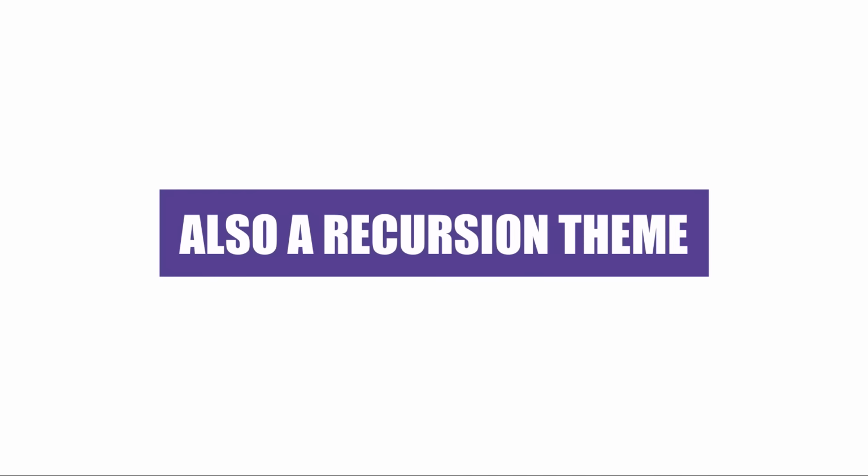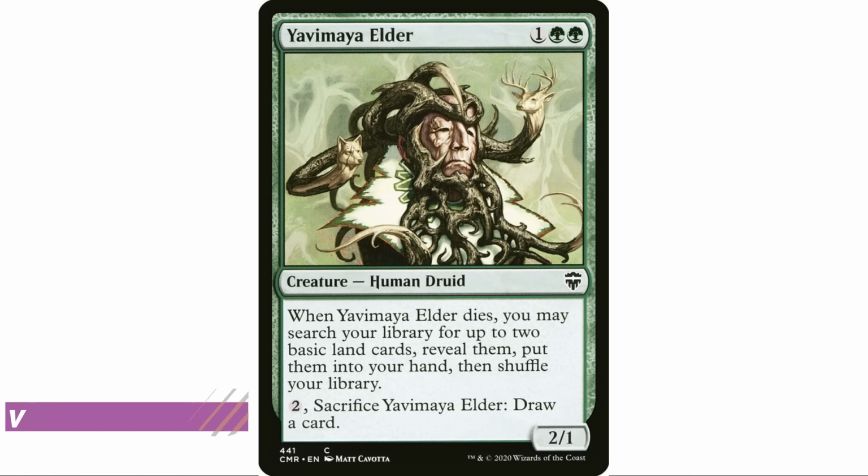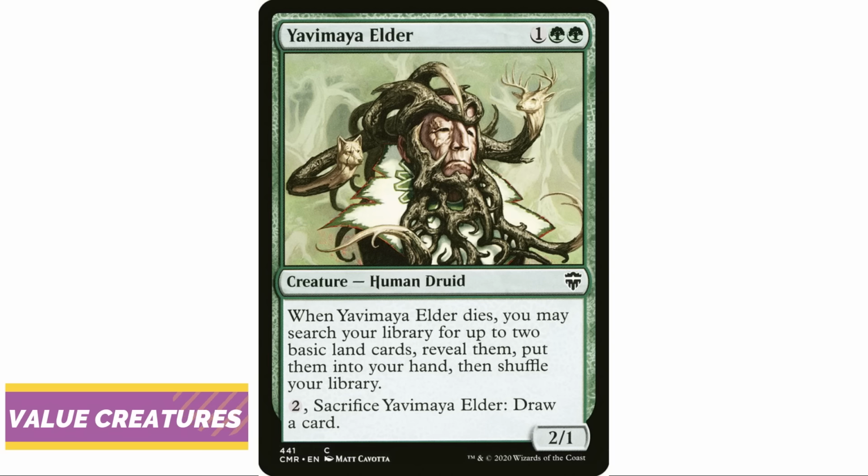So there's a lot of recursion, getting cards out of my graveyard, sacrificing creatures. Hell's Caretaker is a great fit in this deck. I'm going to sacrifice a creature to return, again, so now I'm recycling creatures. It's sort of like the Goblin Welder for creatures. And then obviously I just have a bunch of Yavimaya Elder, cards like that, right? I play it, I can sacrifice it to get value, and then it goes to my graveyard and I can use it again. I can use that value.